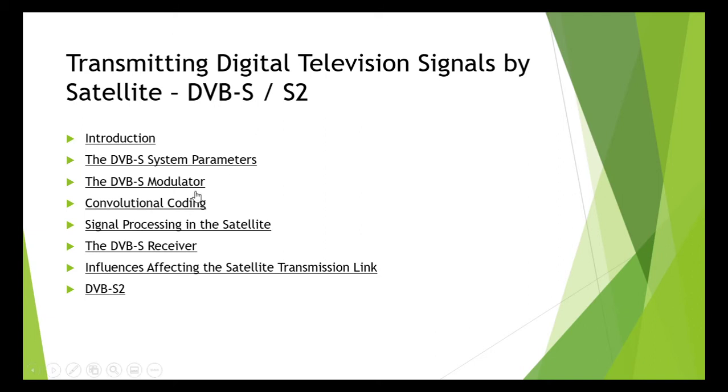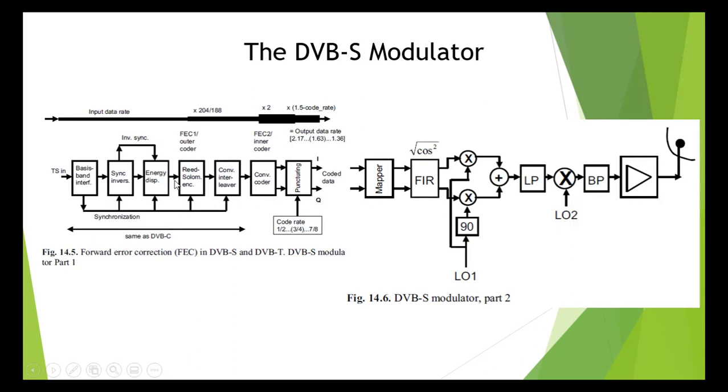In that, we have discussed the system parameters. We are going to discuss the DVB-S modulator now. Whatever I'm going to explain, I'm going to explain all component parts of the DVB-S modulator in detail. This particular circuit is also found when we discuss the DVB-T modulator. So you have to be thorough with this DVB-S modulator, right?